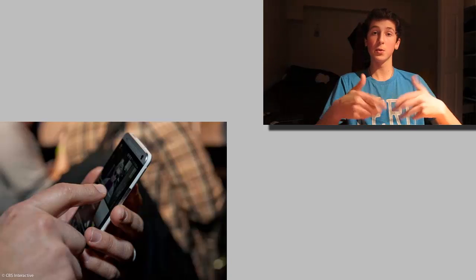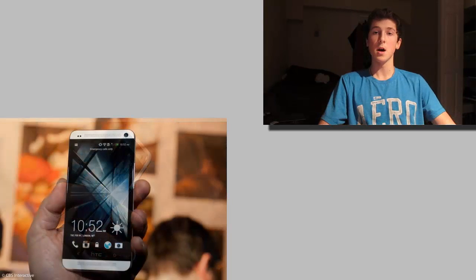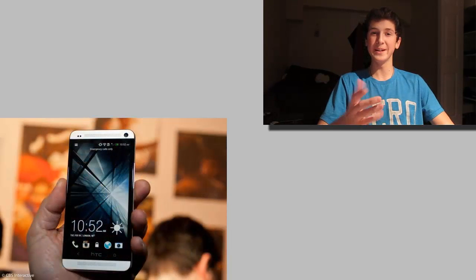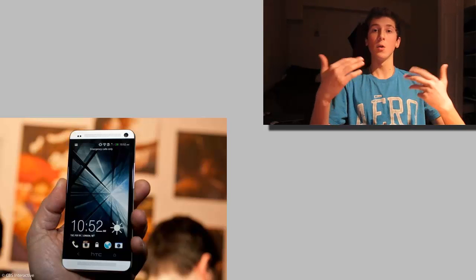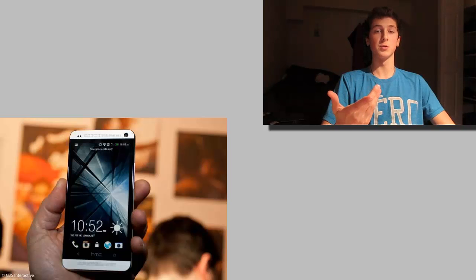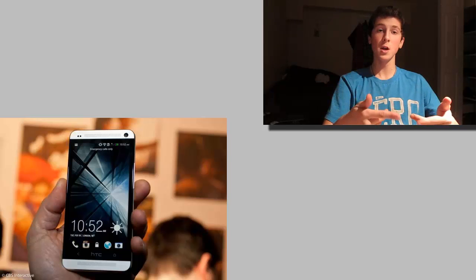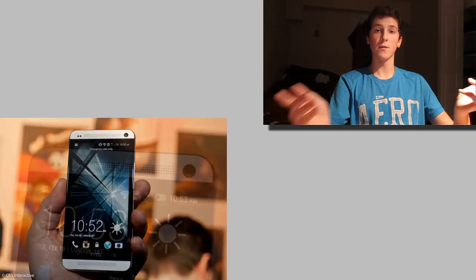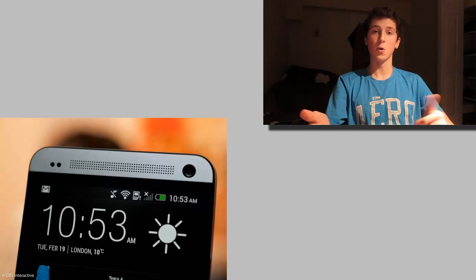Moving on, it'll come shipped with HTC Sense 5. This is HTC's newest operating system. They've been working on it for about a good year now, and they finally released it. At first glance, it looks pretty cool. There's a new thing called BlinkFeed, and what it essentially is, is like Windows 8 Live Tiles and a mix of Flipboard also. So you've got a ton of news and news feed that keeps refreshing on your home page. You can always switch off the page and put it to a normal page with widgets on it, but that's just a standard home page for now.